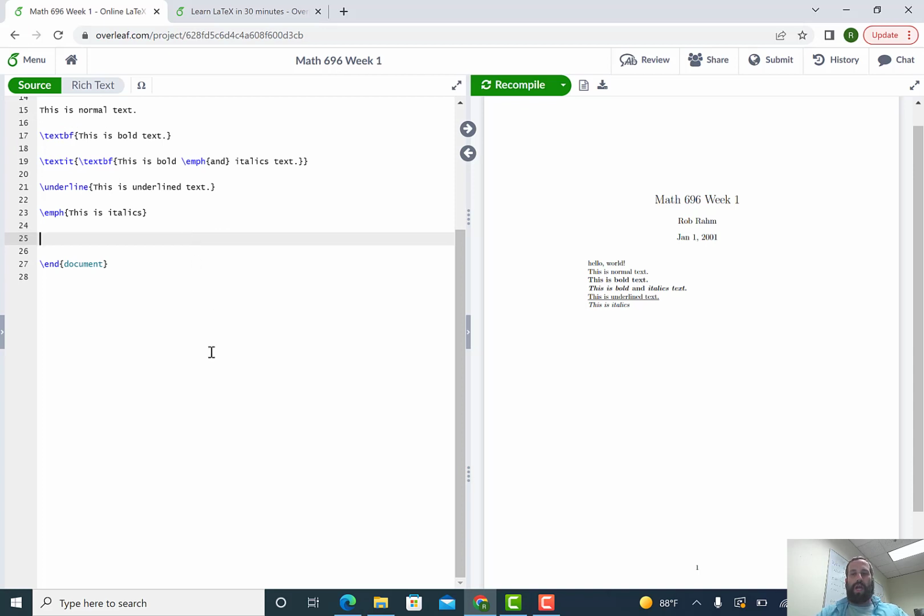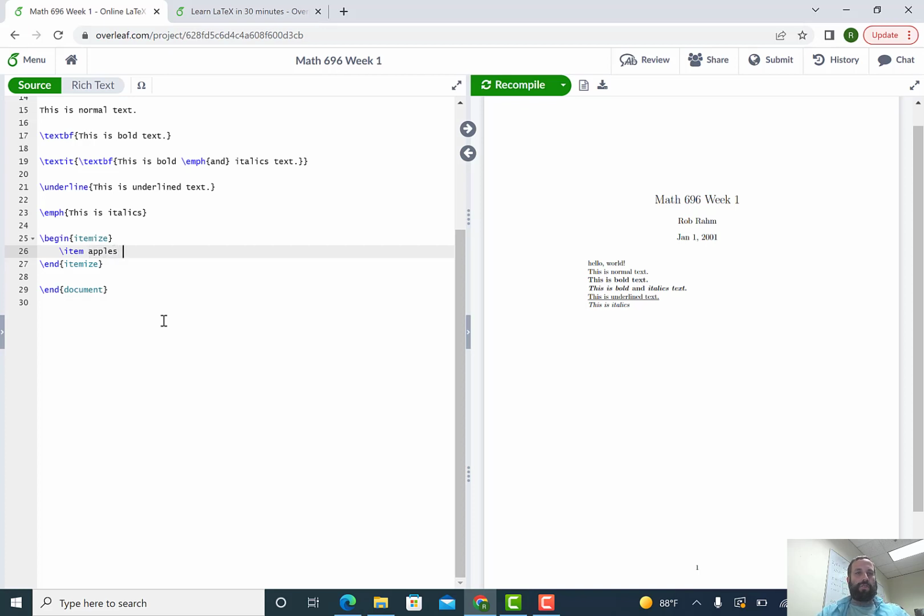So if I want to do an unordered list, I'm going to do \begin{itemize}, and notice what's going to happen when I press enter. LaTeX is automatically going to give me an \end{itemize} and give me an \item here. Now, what happens if I want to have an itemized list? This is an unordered list. Let's say I just want to have the things that I'm going to pick up when I go home, like, for whatever reason, I want to do a grocery list in LaTeX. Not that I would ever do that.